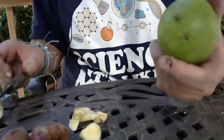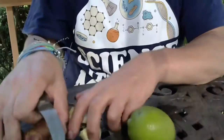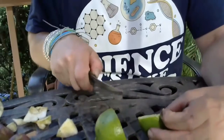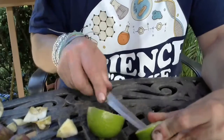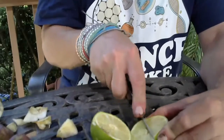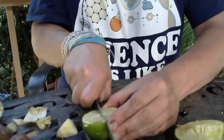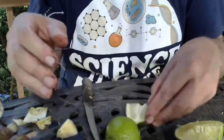Okay. Now I also have a lime, but you can do this with lemon, grapefruit, and oranges. Okay, so once again, you cut it in half, and let's hope there's some seeds in here. And let's see. I might have to look in the middle. There probably won't be any seeds. Let's see. And if there aren't, I'll pause it and I'll grab an orange or a lemon. Nope, there aren't any seeds.